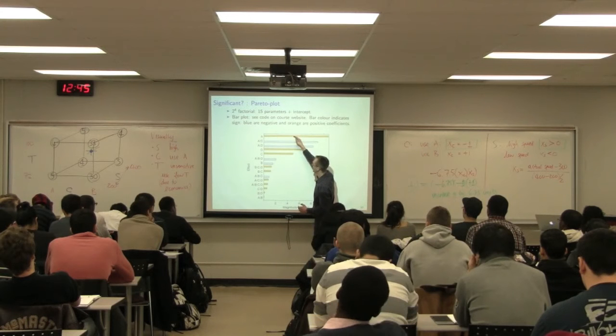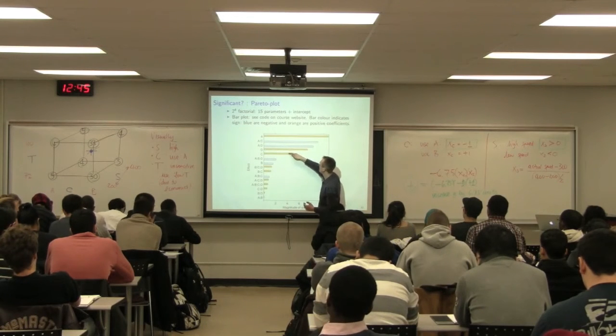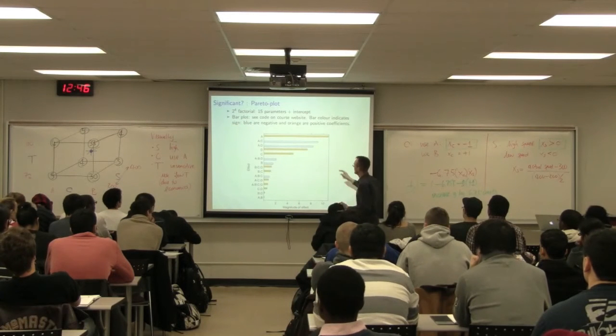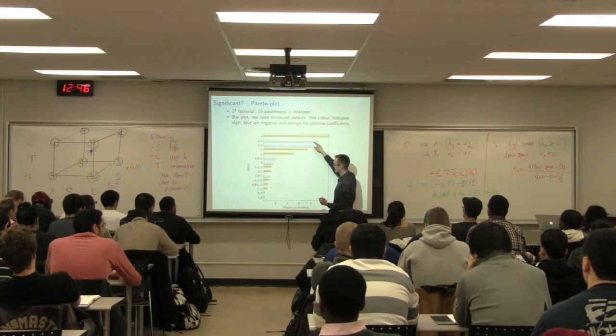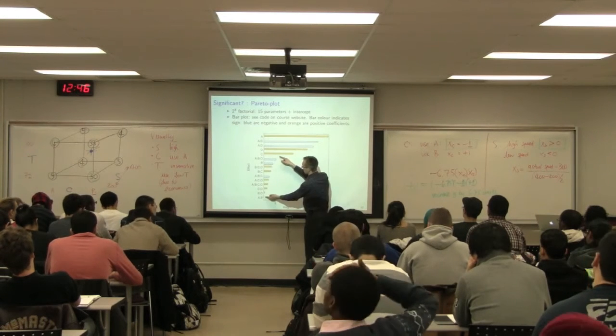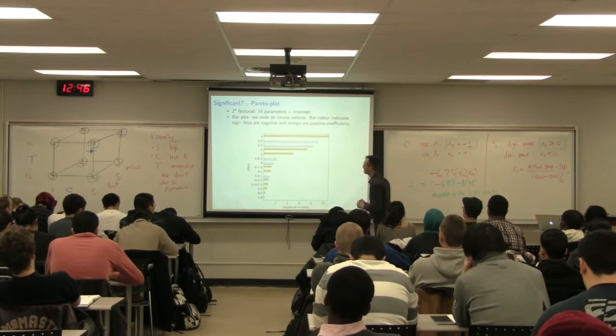Okay, so in this case, for this particular experiment, the main effect A, the main effect D, and the main effect C are significant. The fact that they're orange bars indicates a positive sign. The AC and AD two-factor interactions are significant, and they have negative signs. But all these other terms are pretty small. They have very small effect on Y.